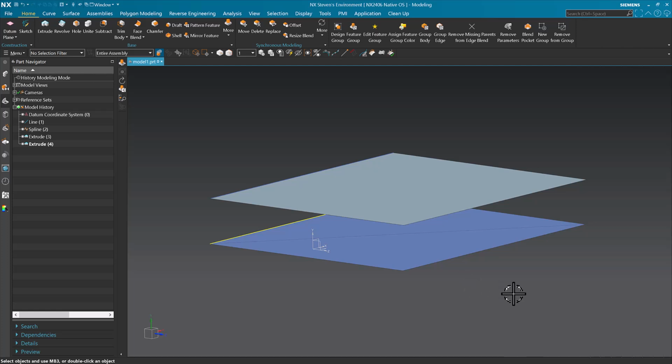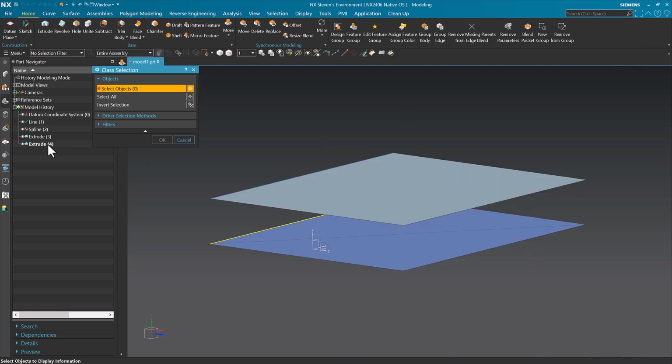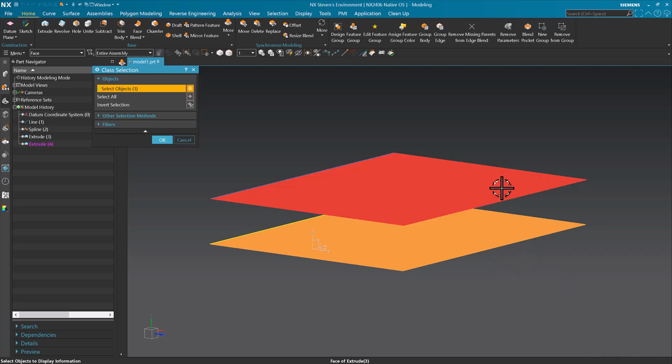Now, first thing I'm going to do is I'm going to go in and go Control I. I'm going to go to information. I want to do an information on this. But I don't want to get an information on the feature. The feature is going to be the same for each one. What I want information on is the face. Okay, this gives me a deeper dive level of information on said object. I'm going to pick both. I picked this face first. I picked this face second. I'm going to select OK.